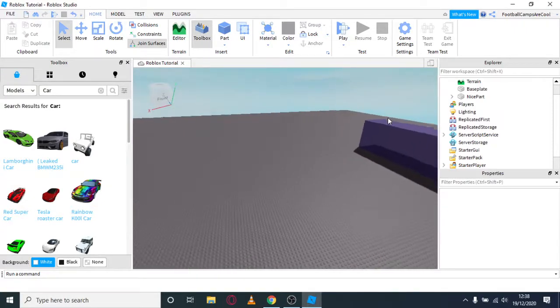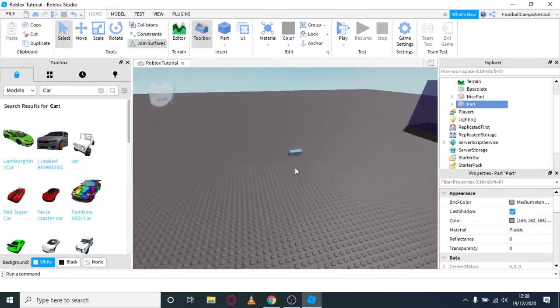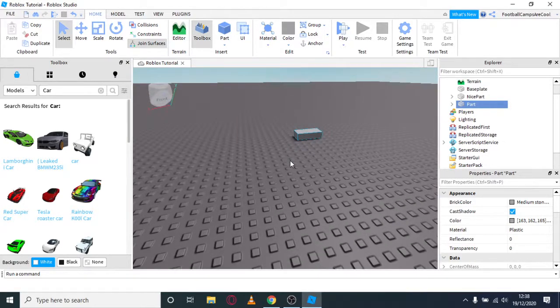So say somebody created a part. Let me give you a great example of this. So somebody makes an obby and they insert a free model that teleports them, because free models are created by real Roblox accounts, real people. You know when you join an obby and then it teleports you to another obby.